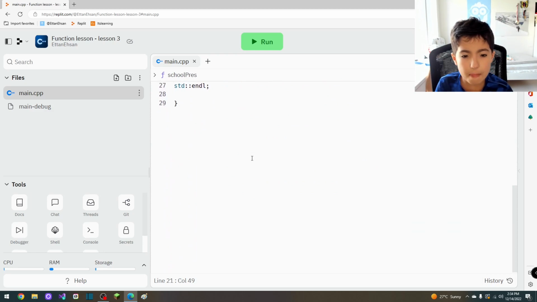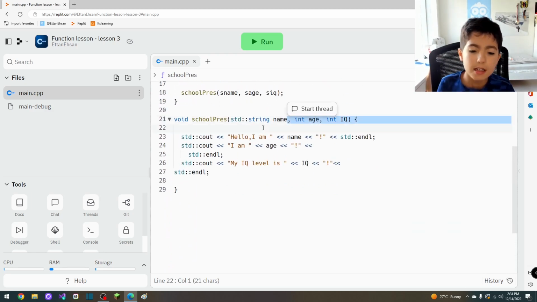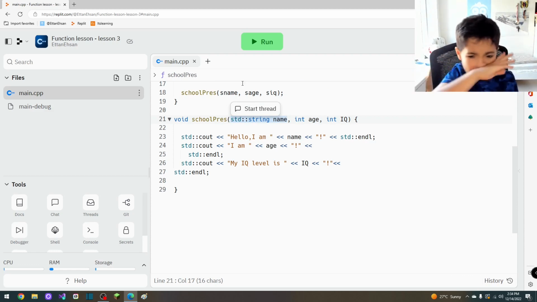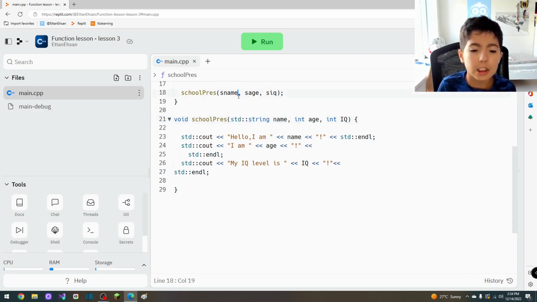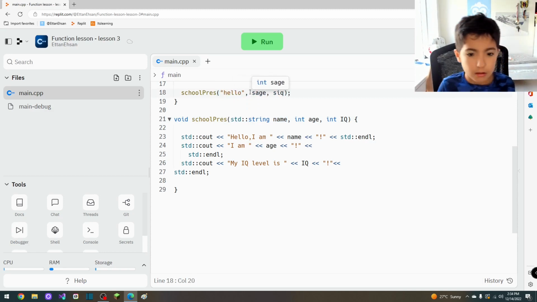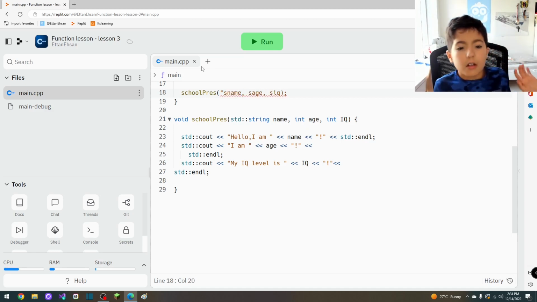So now whatever variable is put in the name's place is going to be then "Hello, I am" and after that, name. So name is going to be whatever variable we put over here, or whatever number or whatever string we put over here. Actually, why don't we test that? So let's see. Yeah, it works. So you see we can do that. Yeah, so it'll be equal to that.